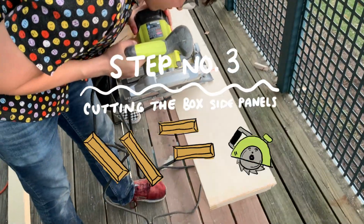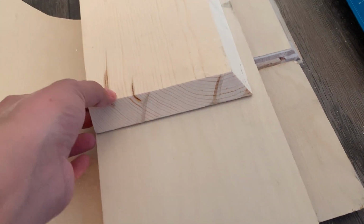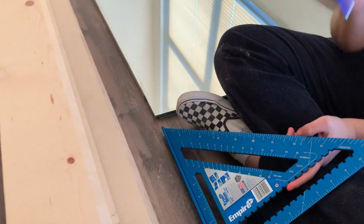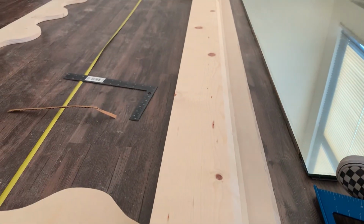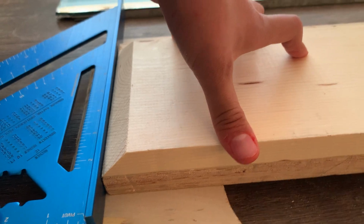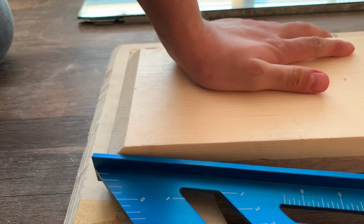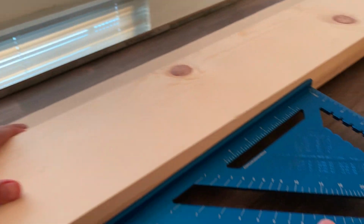Now it's time to cut the missing side. So we know that this is in fact 6 inches here. However, as you guys can see here, this is slightly oversized compared to this one, and we want them to match. So instead of going and making the marks along the entire thing, Yvonne here is going to be tracing our previous line here. I guess when it comes to craftsmanship, one would consider this sloppy, but we're just going to go ahead and roll with it anyways. So we're aligning it here, making sure we're straight and narrow. We're going to be aligning it from this side along the length of the beam.